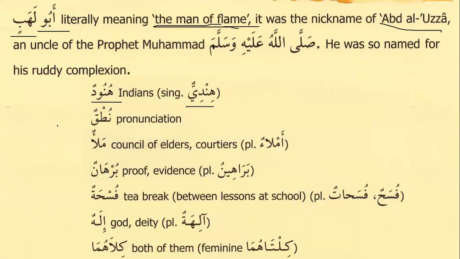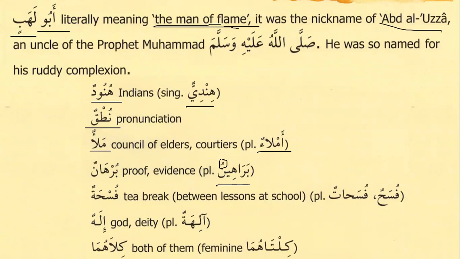Nutqun, nataqa, yantiqu, and then we have nutqun. This is basically pronunciation, and also this is masdar. The next lesson, inshallah, is going to be about masdar, so we need to be ready for that. Another beautiful lesson. Then we have mala'un, in fact mal'un, council of elders, and then we have amla'un. This is used a lot in the Quran as well. Burhanun, proof or evidence, and the plural is barahinu, on the pattern of mafa'ilu, mamnu min as-sarf.